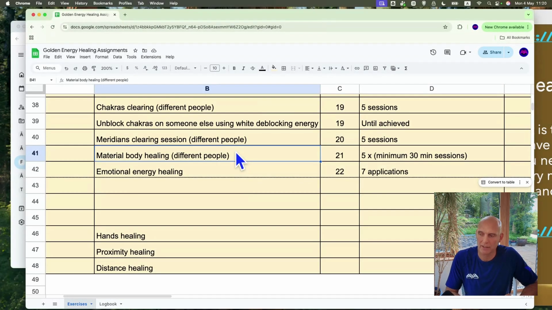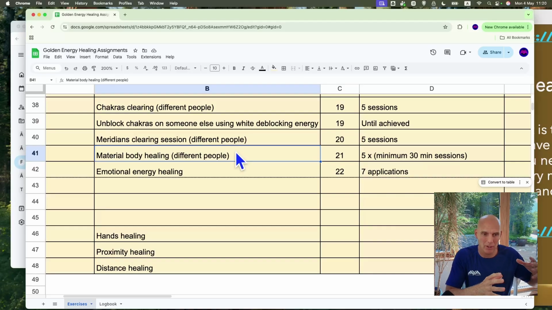So we explain the whole process from start to finish, from preparing a visualization or mantra as a programming tool, preparing it before the healing session and knowing what you're going to visualize at the time, and then going through the whole healing session with the primer first of all.